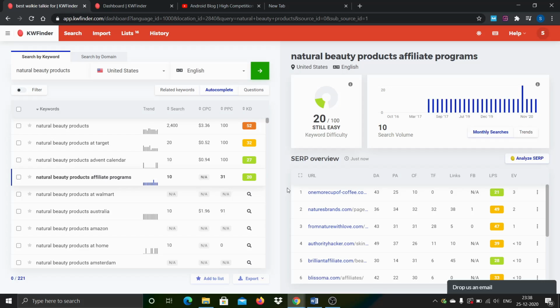But with these problems, I'm still not 100% convinced to go ahead with this. I'm hoping that very soon this will get rectified, and if this gets fixed, surely I think this is going to be one of my favorite tools for keyword analysis. So I just thought of sharing these details.